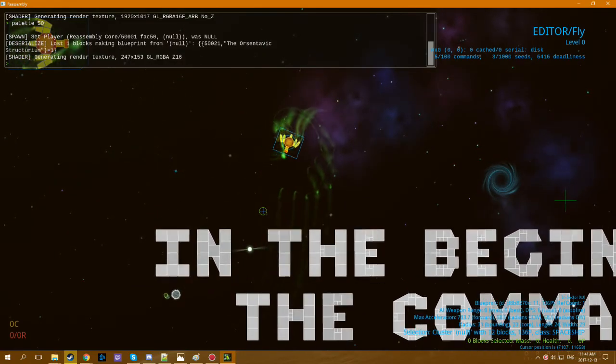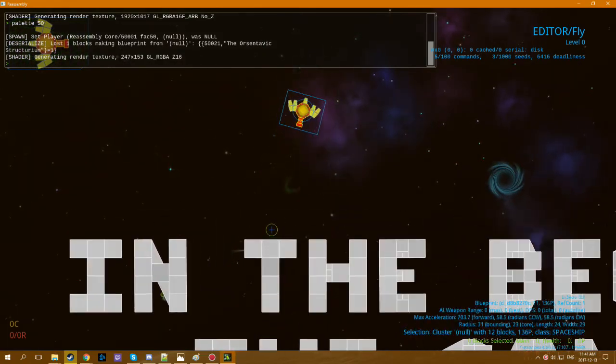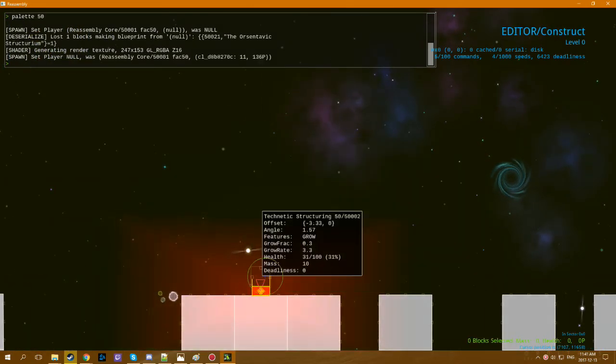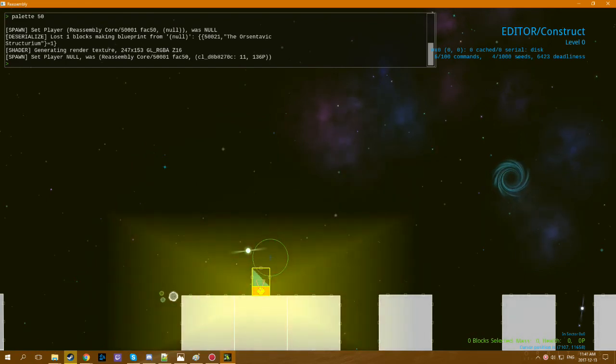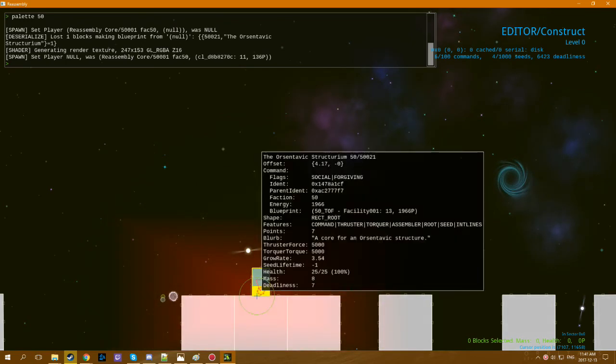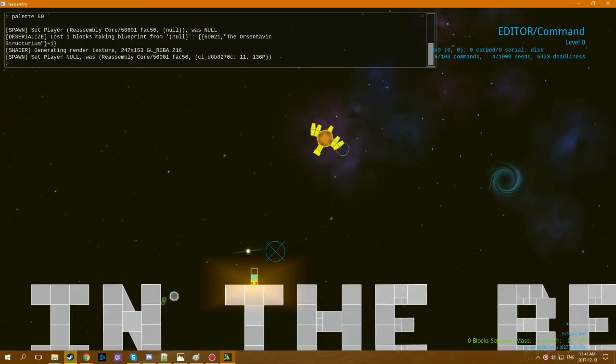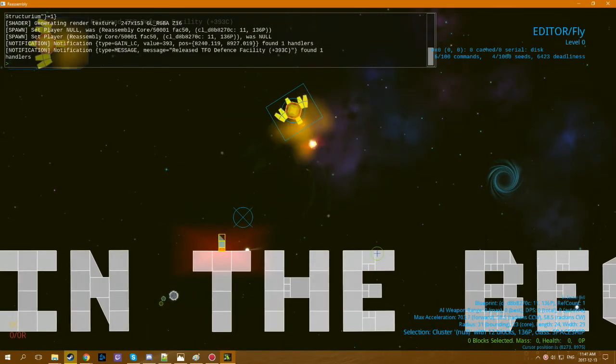Give it a little hold X to stop myself. Middle mouse button. Boop. Good. It's going to build itself, and it should have its lifetime. Yeah, its lifetime is infinite. That's fine. Good. And now it will slowly build itself based upon the actual block build rates. Great, and that will be the birth of our facilities.